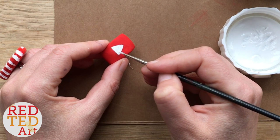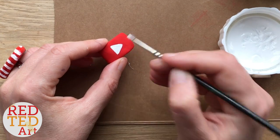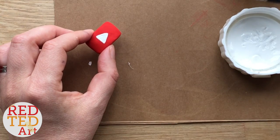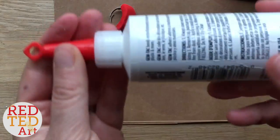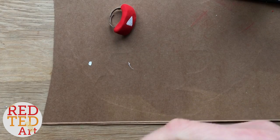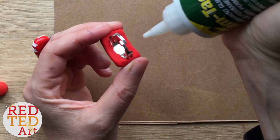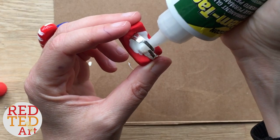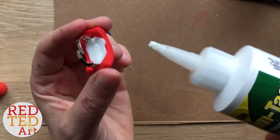Once that's done, just let it dry. I did notice — I don't know why this happens — but for some reason my acrylic paint, the varnish, and the Fimo make the white button go a bit pink. So once I put the varnish on later on I'm going to have to add another layer of white. You then take your very strong glue — your Gemtac or E6000 — let that dry, and then put a nice generous blob of glue on the back. Your ring clasp might have come off in the oven, but that's fine — just add the glue and push it back in place.